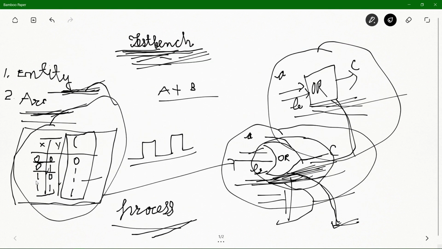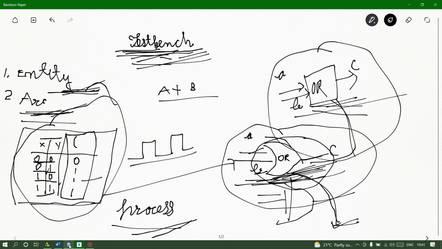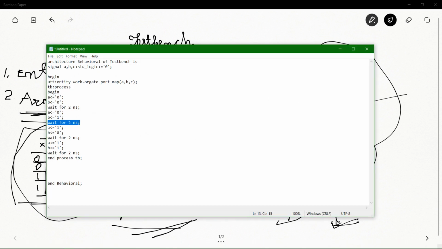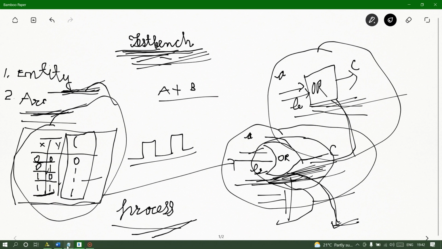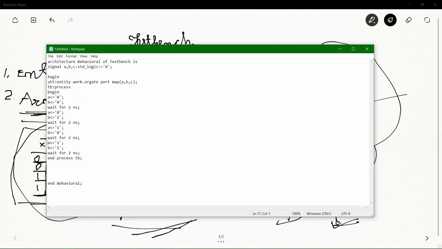Okay. So similarly, what is the third possible input that could be provided to my compiler for the OR gate? That is 1 and 0, right? Here also I have given the value of A to be 1 and the value of B to be 0, and then again a time delay of 2 nanoseconds. And what is the last possible input that I could provide to my OR gate? That is 1 and 1, right? So here also I have given the inputs 1 and 1, and then again wait for 2 nanoseconds.